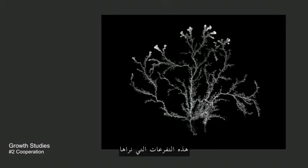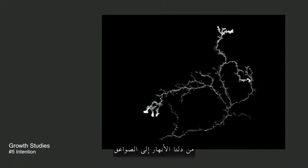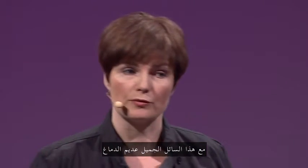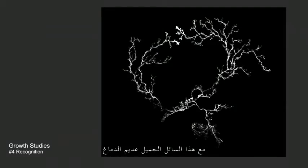These branching patterns that we see across all forms, scales of nature, from river deltas to lightning strikes, from our own blood vessels to neural networks. There's clearly significant rules at play in this simple yet complex organism. And no matter what our disciplinary perspective or our mode of inquiry, there's a great deal that we can learn from observing and engaging with this beautiful, brainless blob. I give you Physarum polycephalum.